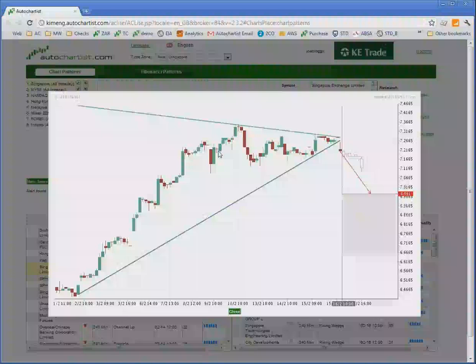Now you will notice that these images are static. In other words, you can actually right-click on it, save the image as a file, and share it with your friends or colleagues. But once it has been rendered, obviously it won't change again. But every time that you request an image like this, it will have all the latest price data included.